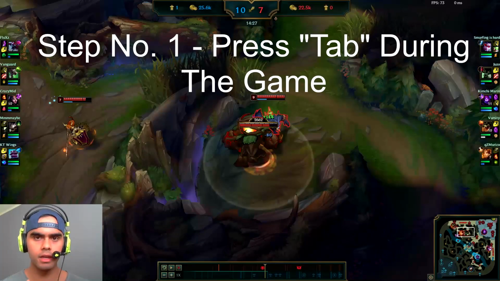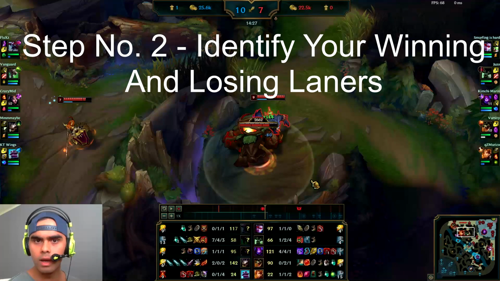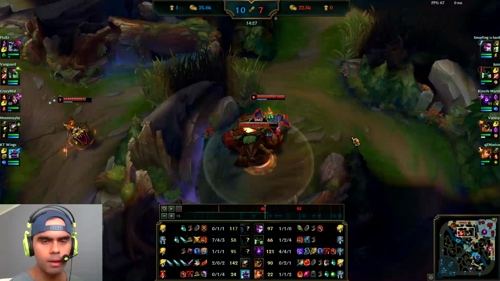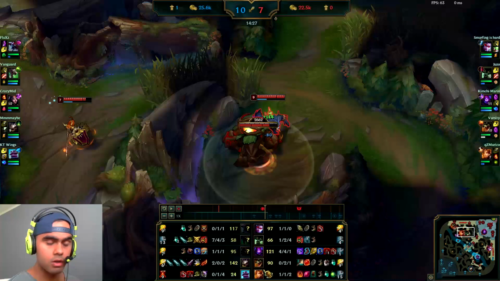So step number 1 is to press tab during the game. Step number 2 is to identify which laners are doing well and which ones are doing terrible. And step number 3 is to avoid the lanes that are doing bad and help the laners that are doing well. So in this example, we press tab. We can see that Renekton is doing pretty bad. He's 0 and 2. So we would avoid Renekton this game and we would help mid and bot.